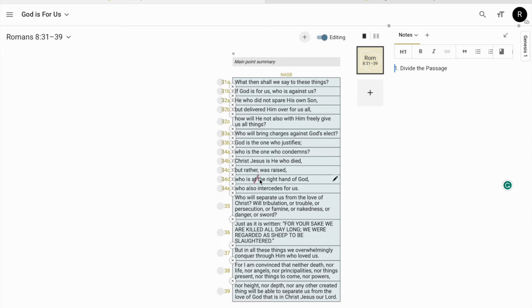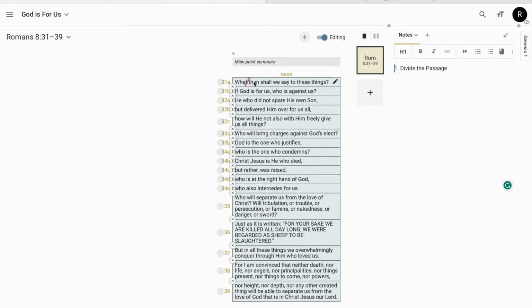So we've broken those out by their phrases. What you want to look for are those conjunctions. Sometimes if you've got a series of things, you want to look for the commas, sometimes, not always. Don't feel like you have to break them down completely to their finest level, but also don't miss important connections. So you want to divide the passage first, looking for those conjunctions or connecting words like "if" and "but" and even "how." Then the next thing you want to do is start connecting the propositions themselves.